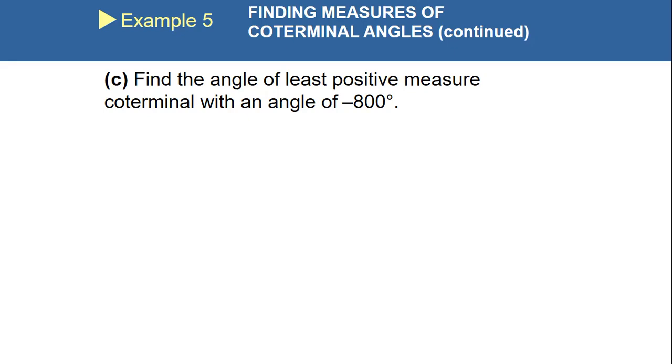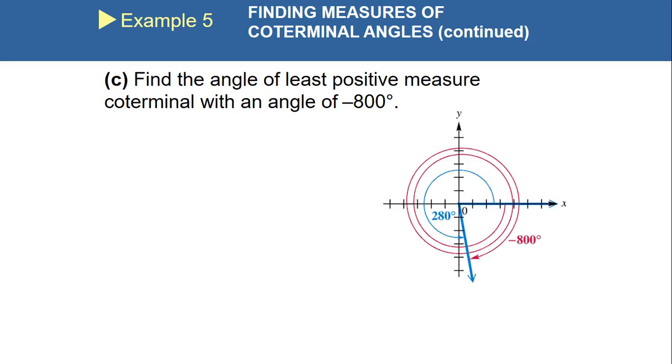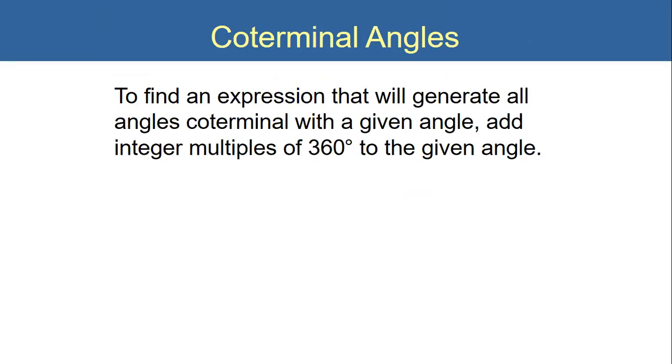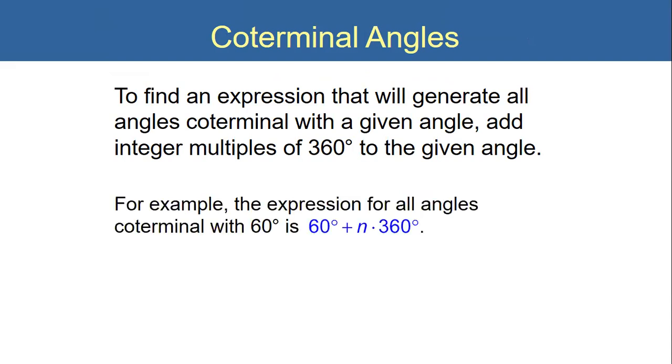All right. So you had to subtract a couple times, right? Did you end up with 280 degrees? Yes, got it. Do you feel confident in being able to find a coterminal? Cool. All right. Now, what if I wanted you to find, from an angle between 0 and 360, a coterminal greater than 360 and a coterminal less than 0? Could you do that? Yes, you could. Why? Because it literally is a formula.